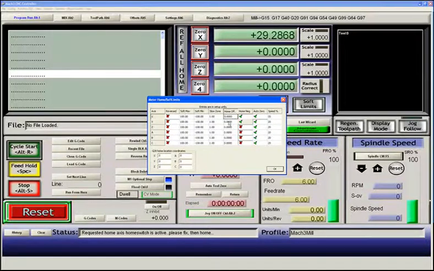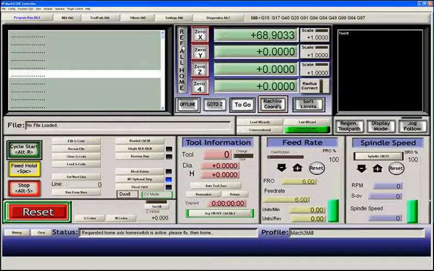If, for example, I put a -1 in the box for the X home offset, and we check home negative, and we're going to auto 0, we now say OK. And we'll 0 the X. And now we'll tell the X to home. And you can see that the X is now homing in the negative direction. And it's going to home until the X home switch is seen. Then it's going to move backwards. And then it's going to stop. And it's going to 0.